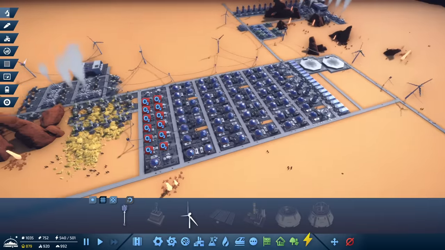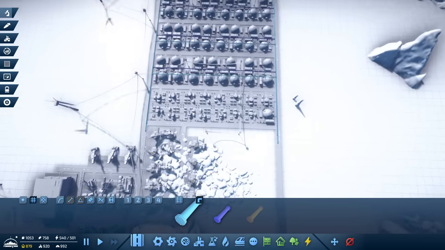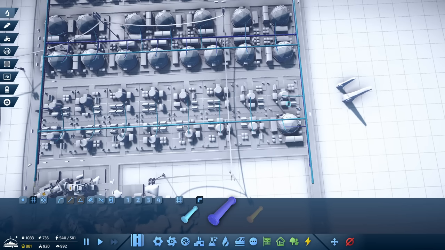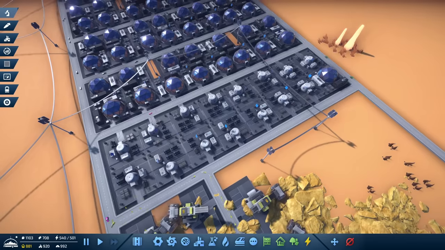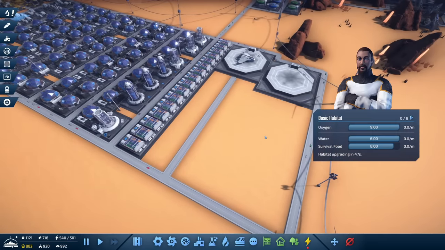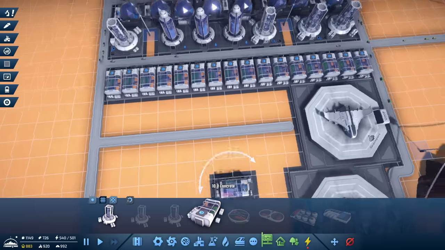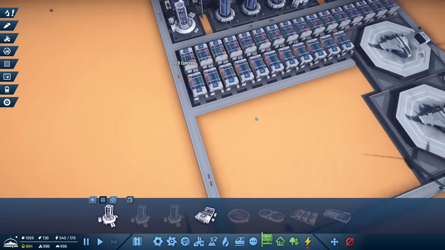All right, back onto these guys. Of course, pipes. Oxygen pipe is this row. And water pipe is, come on, that row. Alright, so you guys are all being supplied. Oh, food. Okay. What we're going to do is find the food button. It's that button. Simple farms. And come on. Done. All right, so we got food sorted.